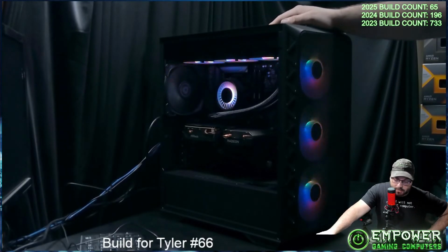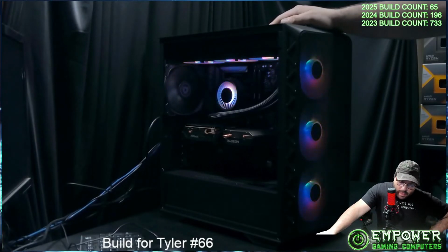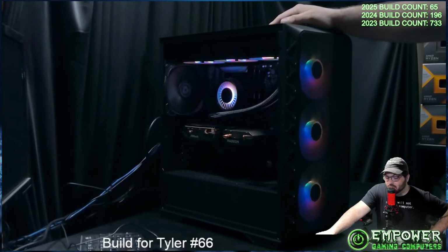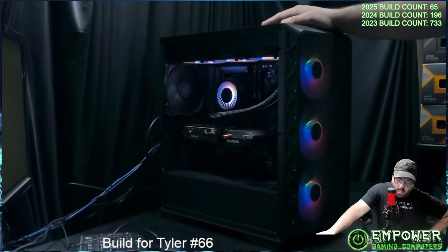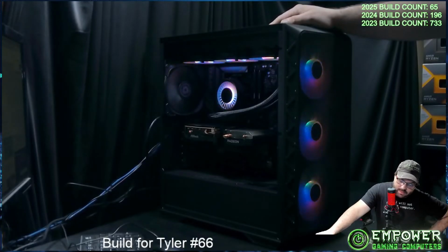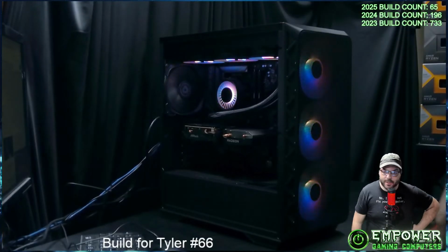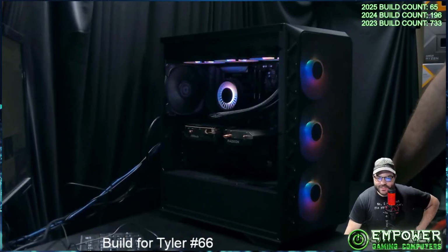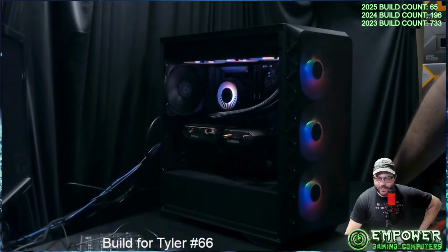So Windows booted up. That's cool. I wonder if I should get the drivers set up first and then clone it. Wonder if that would be easier. We also have to do a Windows 11 update on this. It's on Windows 10. Yeah, we'll figure that out tomorrow. I don't want to think about it. Intel has a 52-core CPU coming. Oh boy, they're finally trying to compete with Threadripper.